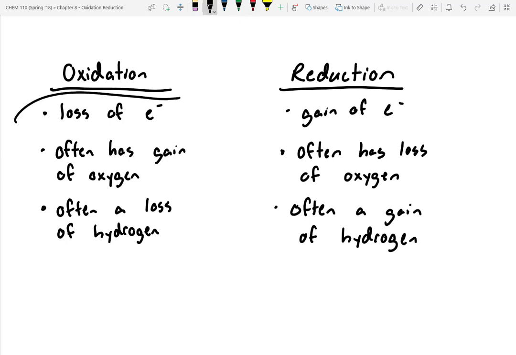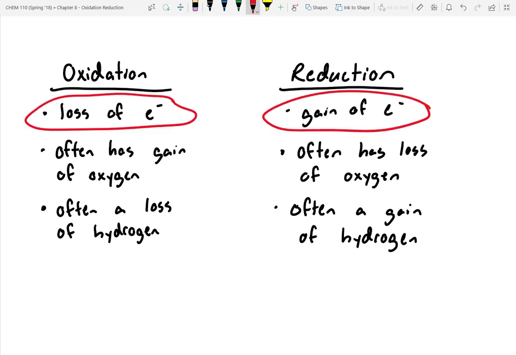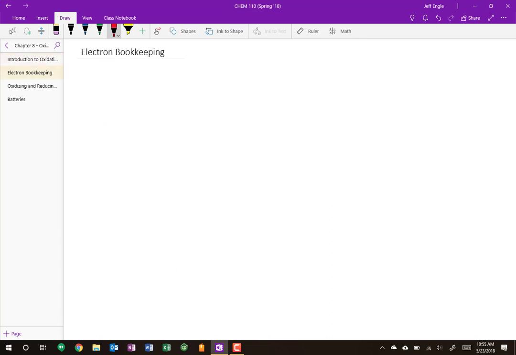However, like I said, describing the movement of electrons is the best way to describe oxidation or reduction because it applies 100% of the time. If you're looking at oxygen and hydrogen, it only applies some of the time. So it's not the greatest tool for looking at a redox reaction. All right, does that make sense? This is a big deal in biology, so if you are taking biology classes, you'll see a lot of these reactions occurring within cells. All right, so let's do some electron bookkeeping where we keep track of whether electrons are being gained or lost. And I'll give you some hints too.